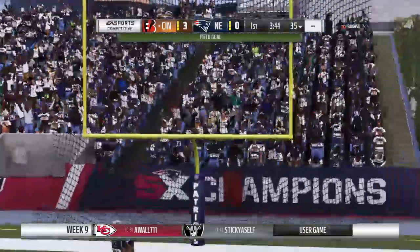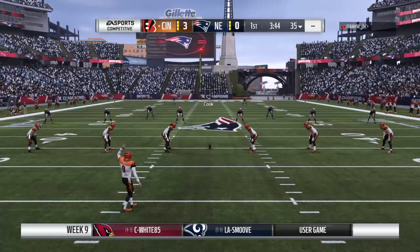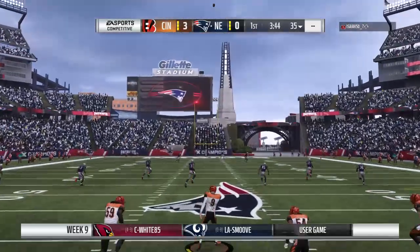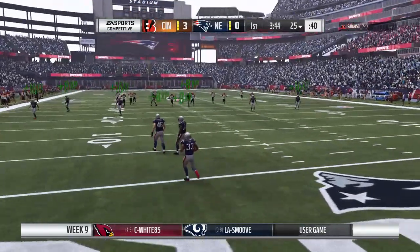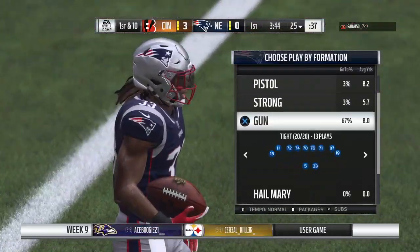And Gold is able to put it through, and the Bengals are on the board first here. It's 3-0. So that's a 7-play drive that ultimately stalls out there at the end. And things were a little leaky in the beginning on that drive, weren't they? But how about the front 7? As they got closer to their goal line, things stiffened a little bit, forced the field goal. So the Patriots coming out now.